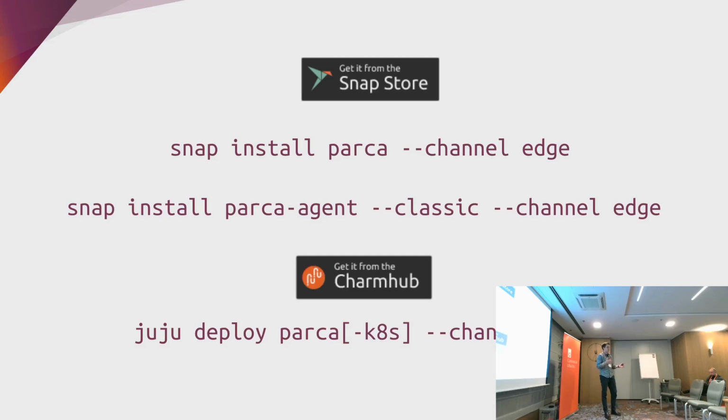These are fairly early. The snaps are actually now upstream, so the nice folks at Parca have accepted those, so they're actually publishing snaps to the Edge channel in the Snap Store every time they merge to main, and there's a process in place for them to get the release candidates and stable releases out as well. They were super easy to work with. It's been really fun. And the operators, so the charms, are being maintained by me as a hobby project for now, but there's certainly a roadmap for our observability team taking that on in the future to add as part of our observability offering.